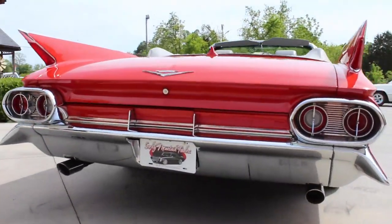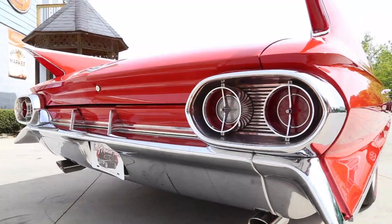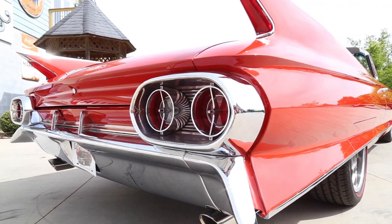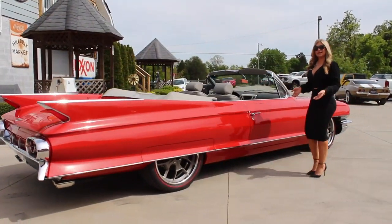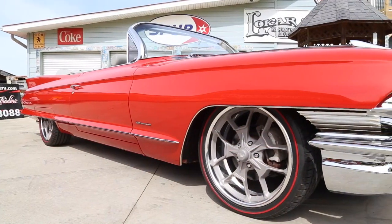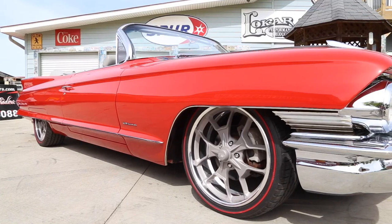As we make our way around the back, you'll notice that all the chrome out back is equally impressive. I love the styling of the back of this Cadillac — it's easily one of my favorites we've had here at Smoky Mountain. As we come around the passenger side, I'm going to take a step back so we can check out the stance on this Caddy. This beauty is riding on a custom air ride suspension so you can get the full effects of a custom look.